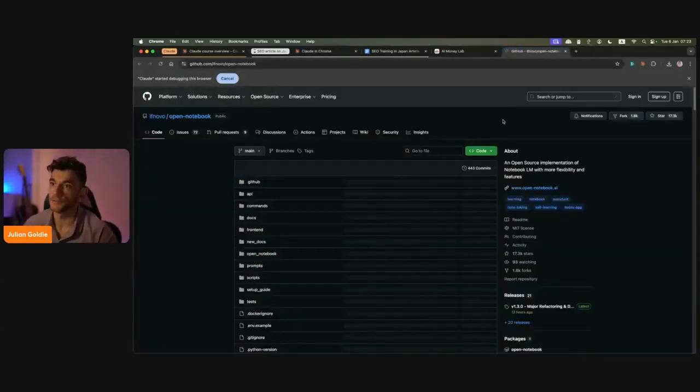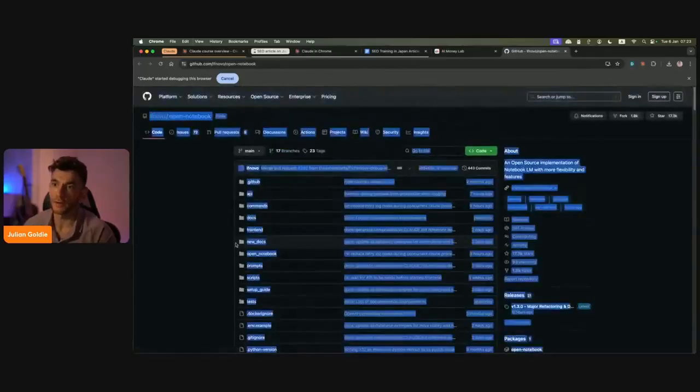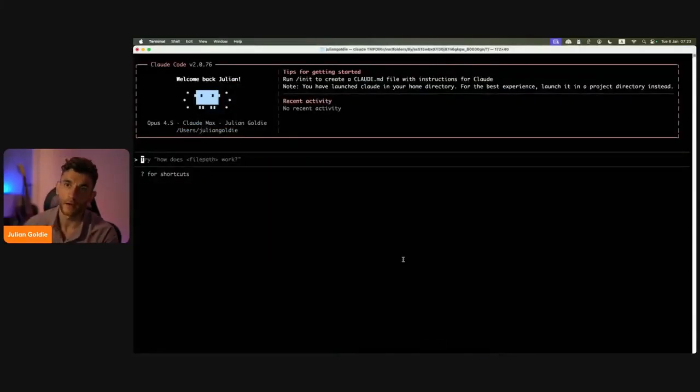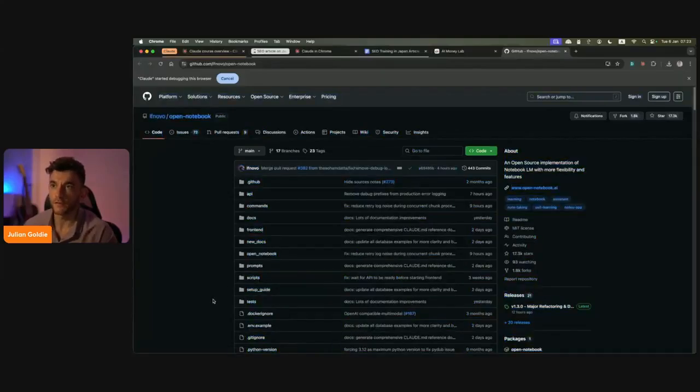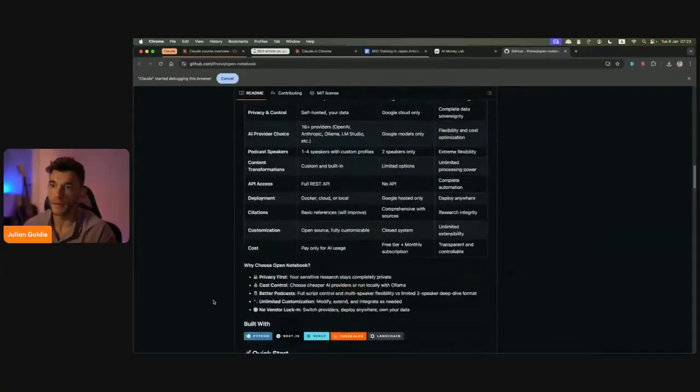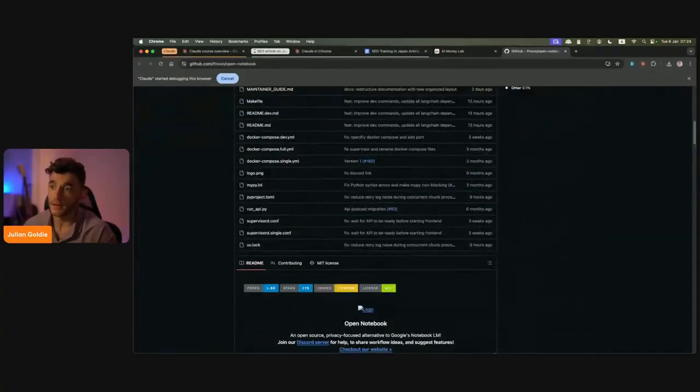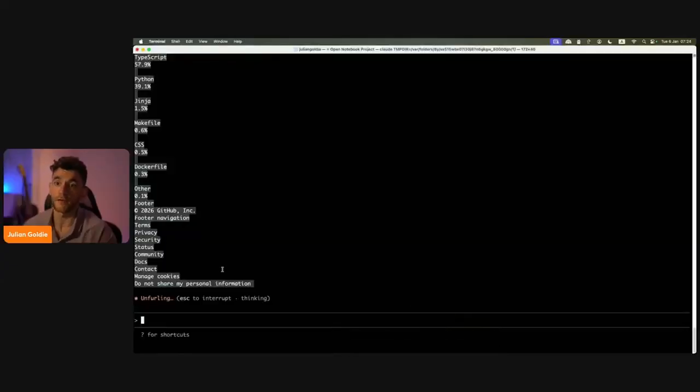So what I can actually do is just copy the whole GitHub like this. I can go back into Claude and say, open this up for me, right? And instead of me having to be technical and cloning whatever repository, I can just take all the information from this GitHub on the page, take all the instructions, and then it will actually go off and start opening that for me. Right?